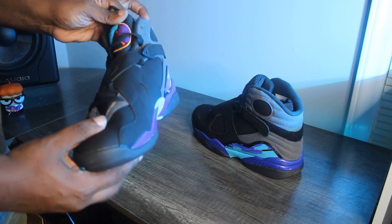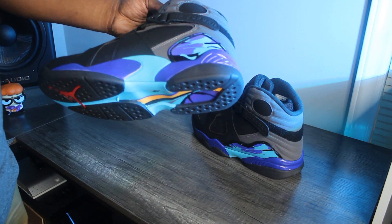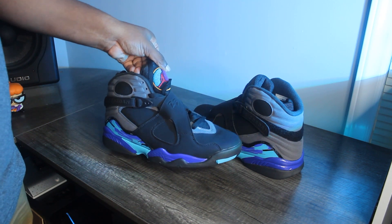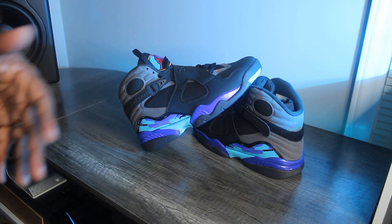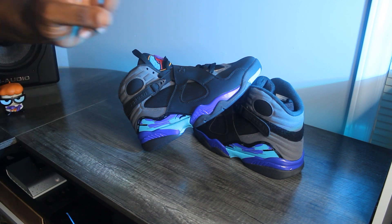It's kind of caving in a little bit — I guess your shoe would look like that after wearing, but out of the box, not so sure. I'm not seeing any extra glue, and I don't see as many pen marks as on the other one, so this one looks pretty good overall. I'd just grab a retail shoe to compare shapes. All in all, pretty dope shoe — I'm glad to have it here. Shout out to Pick Pop for sending it over, and I'll see you guys in another video soon. Peace.